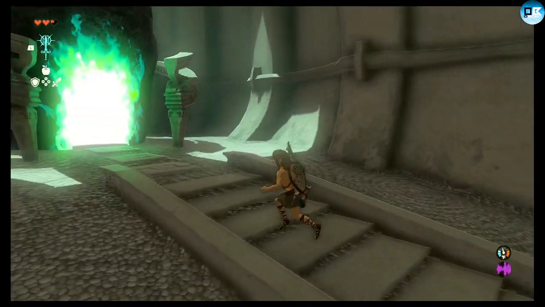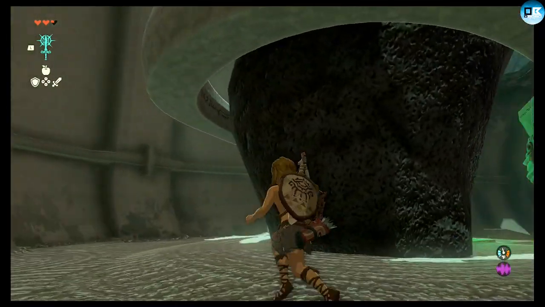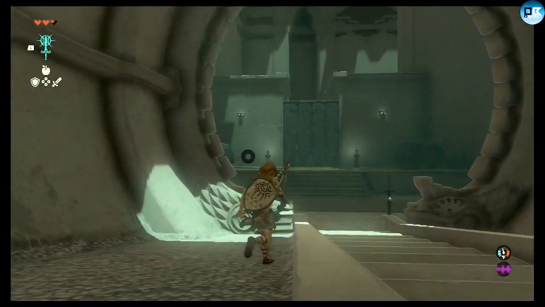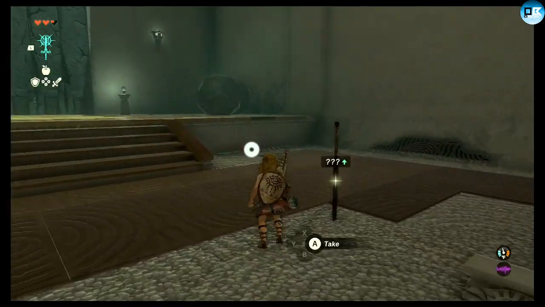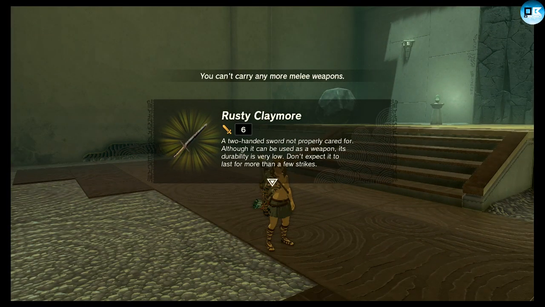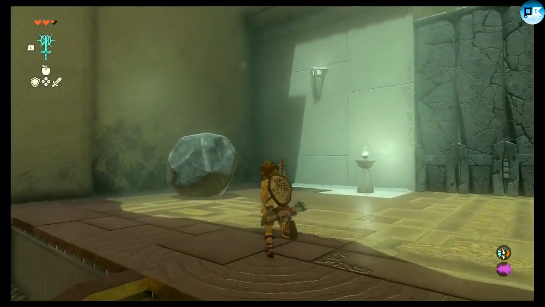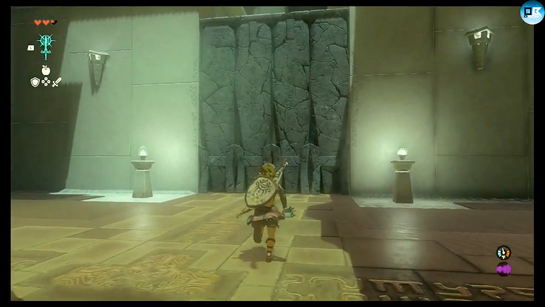Okay, so there's a sword. Making sure we check everything. Got a sword. I kind of want it so I can get it. Alright, that's fine. I just wanted the explanation. Okay, so there's a rock. Multiple rocks.